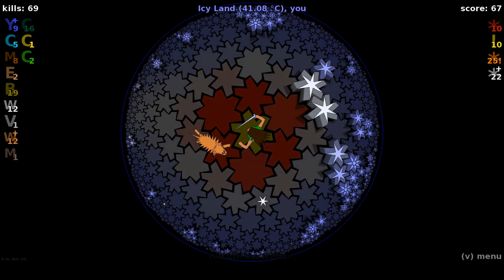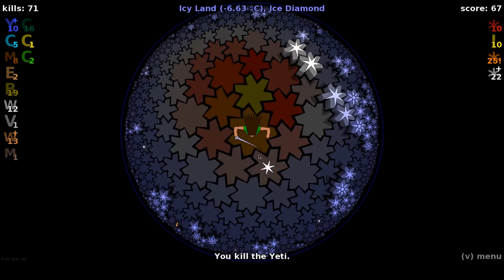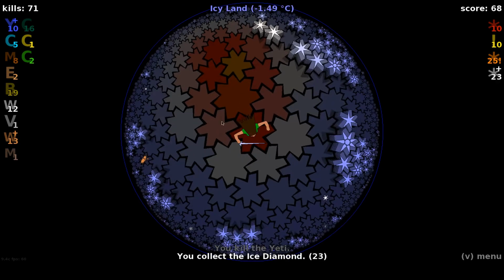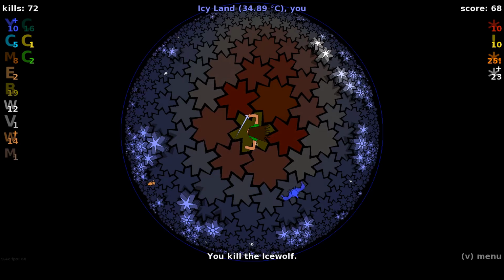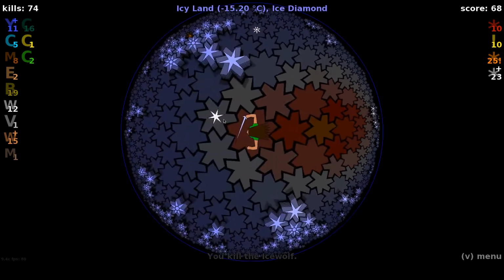Why is that? That wolf was having trouble finding us. I don't know how an area got warmed up more than where we were, because heat dissipates very fast. There used to be a glitch where heat would not dissipate in the icy land if it was not on screen, but now it's just heat dissipates incredibly fast here because of that exponential growth. There's a lot more space for the heat to dissipate into.